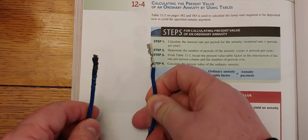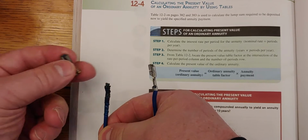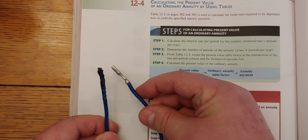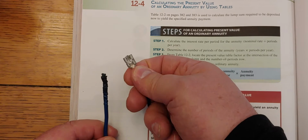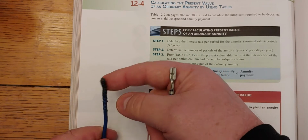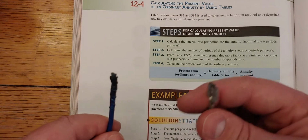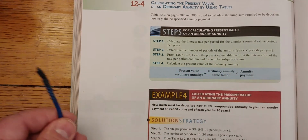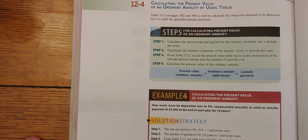The dryer stopped drying, and this end should look like this end. The little clip, the fast disconnect, burned off. So I found it. I know why the dryer's not working. No need to worry. It wasn't an issue of my house burning down or anything like that. I found out that, any of you who know anything about electricity, if these aren't tight enough and this crimp isn't tight enough, it creates too much resistance, which creates heat, and then the wire melts. It has nothing to do with the heating element that this attaches into. So it looks big and scary. I don't know if you can see that. This is all melted here, but the heat's generated right at the wire, not at the heating element. So that's why it melted off. So I just have to recrimp it, make sure it's all tight. Maybe I'll solder it, and it should be good. So that's what I'm working on this weekend.